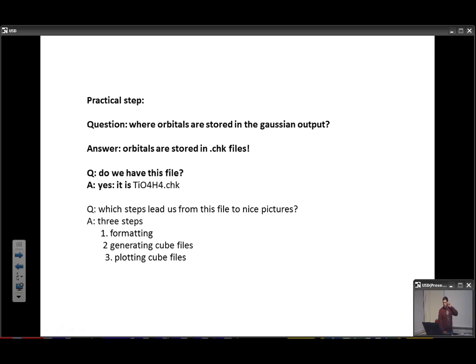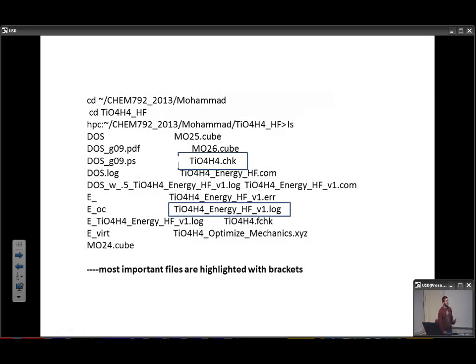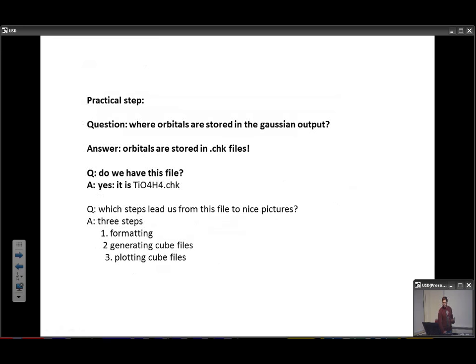So the practical step: where are the orbitals stored in the Gaussian output? As we stated before, it's in the CHK files. Do we have this file? I opened the file previously here, and we have it. Which steps lead us from this file to a nice picture?